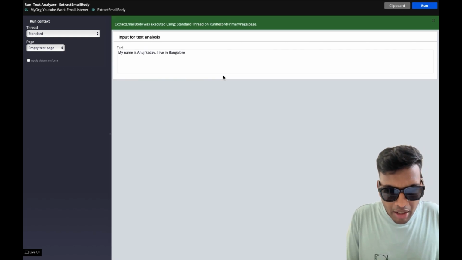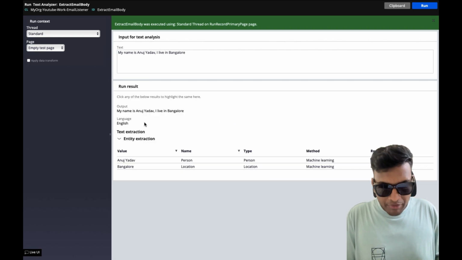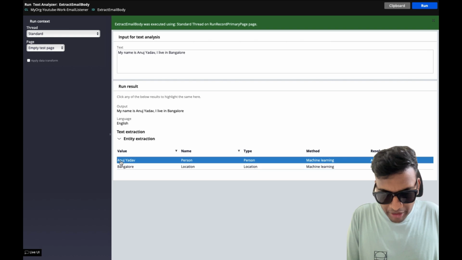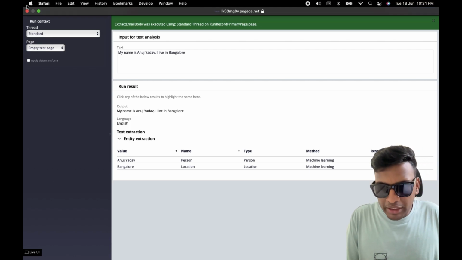As soon as I run, you will see that it is able to extract the name and city from here. Let's wait for a couple of seconds. See, it has already figured out the name and Bangalore. It got them from the text. It was able to get the values, name and city. This is what we needed.